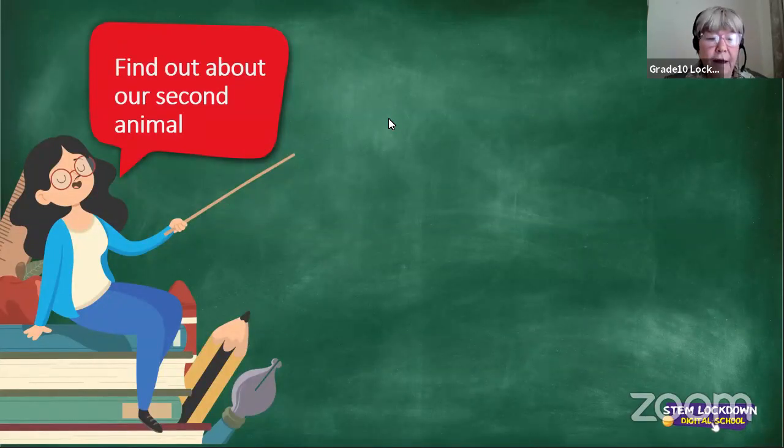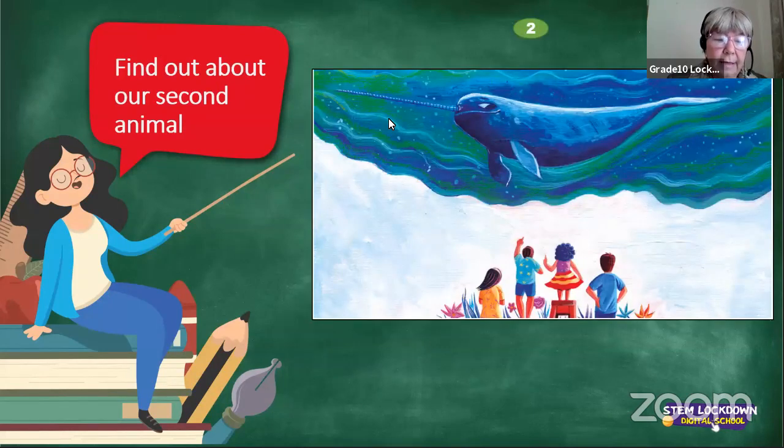This is such fun. John, Cindy, come and join us, yelled Mandy, calling out to her brother and sister. Oh, what is that? Called Cindy as she ran up to join them. That, said Mandy, is the unicorn of the sea. It's called a narwhal. It only lives in the waters of the northernmost parts of the earth, the Arctic. It's cold and dark there, but it's home for the narwhals.